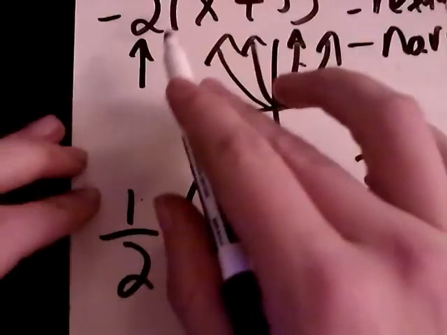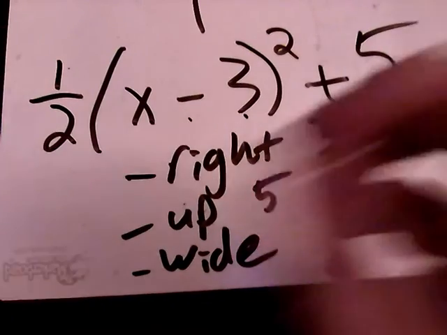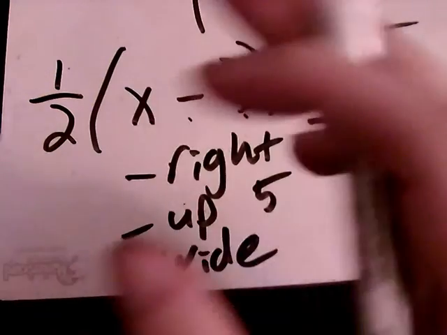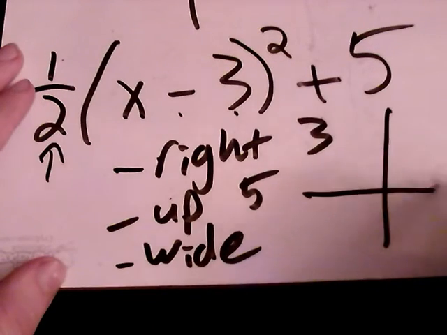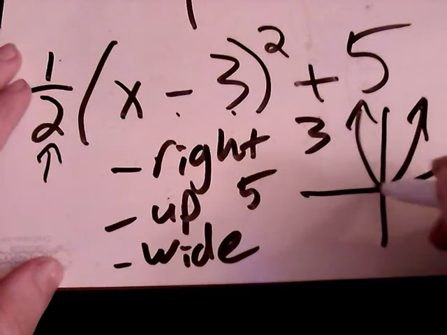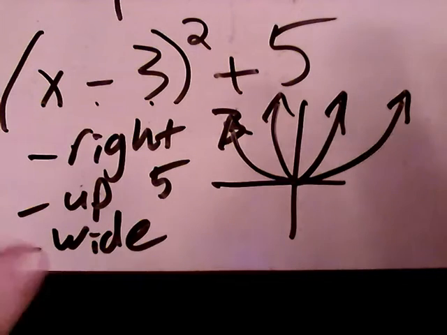So if a 2 means it becomes more narrow, well, this has to mean it's wide. Like I said, imagine the rubber band. If I were to move it closer together, your rubber band is going to get wider in shape. So that's what this 1/2 does to the graph. Let's say that's my original. 1/2 would look something similar to that. See how it makes it wider? That's what it does.